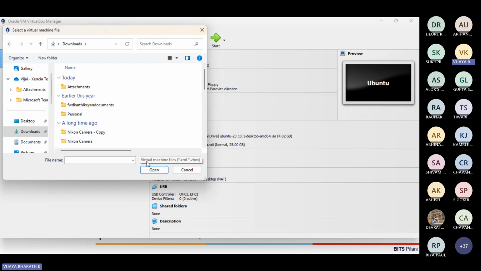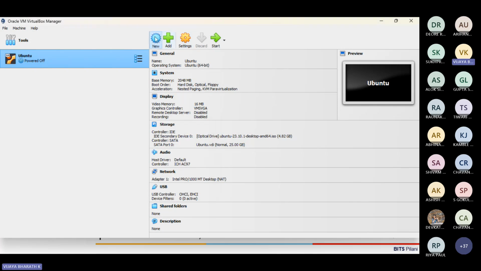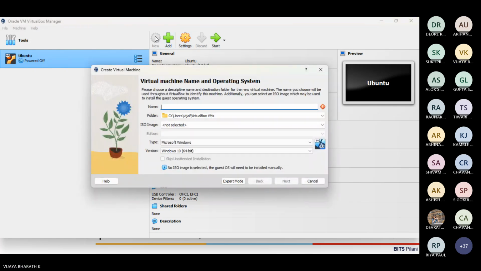So you need to store, put in new. You need to pull this thing. So now we can go.